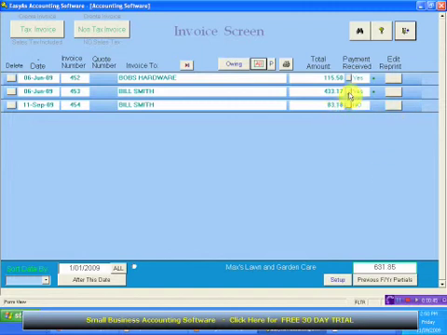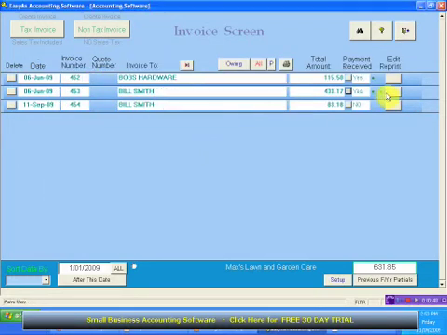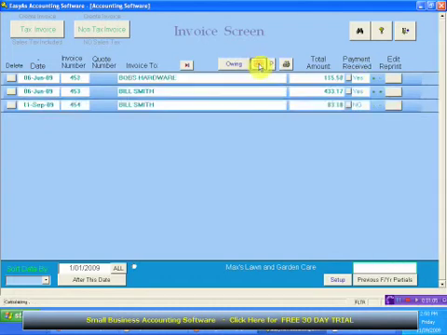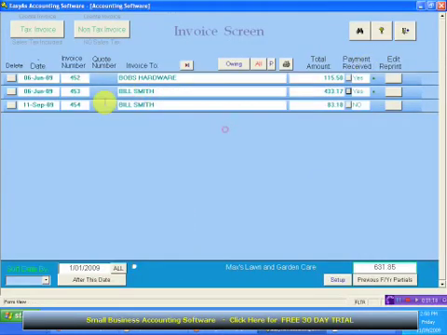If I was to change this status, I'll show you that. I'm just going to quickly change this status to say it's only partially been paid. If I click the P, it brings that to the screen. If I click owing, it only shows full invoices outstanding. It doesn't show partial. It shows full invoices outstanding where no payment at all has been received. P is for partial, and all brings all back. We know that's been paid in full, so you better mark that back. That's the only extra thing I wanted to show you about the screen.